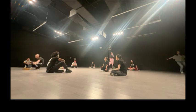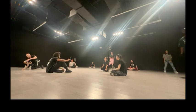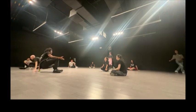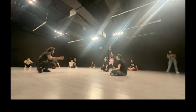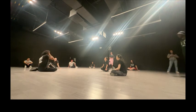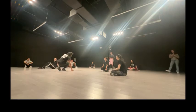So I teach kids as well, and right now is recital week, so a lot of them are performing on stage, and I'm drilling it into their heads. They ask, listen, Ray, what happens if I mess up? I'm like, you keep going. Because a lot of them will do this, and if they fall here, they'll get up and be sad. Where I'm like, if you fall here, you roll, and you keep going, you get up, right? The same thing goes for you guys. If you mess up, you keep going, alright?